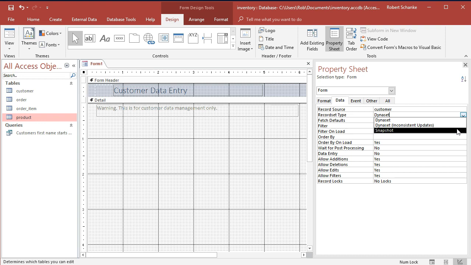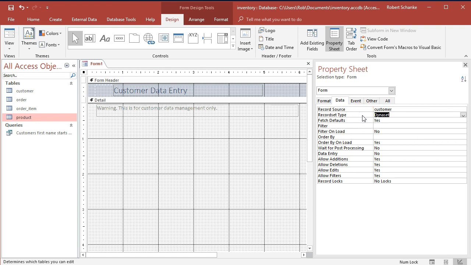It's read-only or view-only. So the reason you would want to use a snapshot is if you're only searching, maybe you're looking up customer records but not editing them, and you have a large data set. You want to load it once, you can use a snapshot, it'll load it, and it'll be there as needed. If you're going to be going in and out and switching screens, the Dynaset might be a better choice.